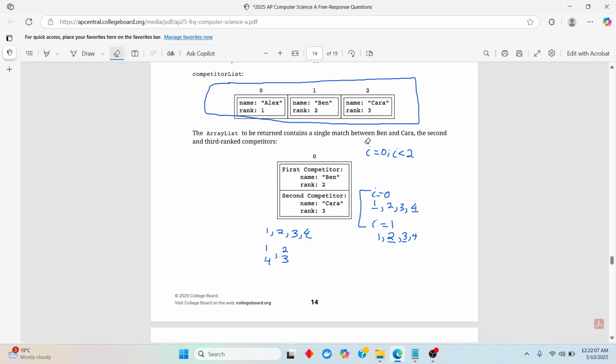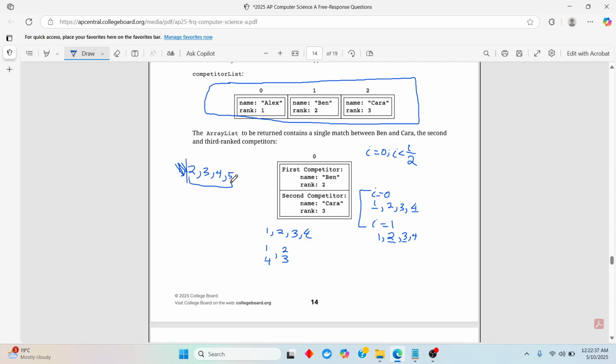What we see is that the trend is going to be the length divided by 2. Now, that's assuming it's even. If we have odd, so we have 1, 2, 3, 4, 5, essentially it's the same as the even number, but we just omit the first one. So we just get rid of that, and then we just do the same algorithm.